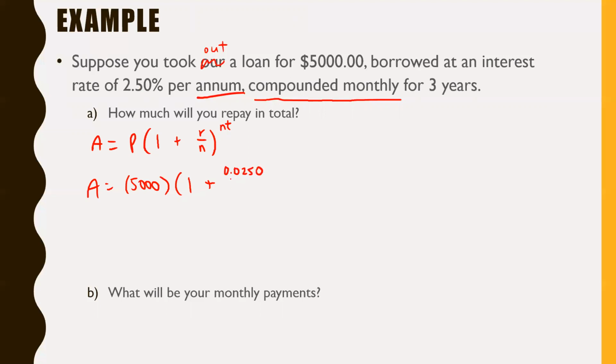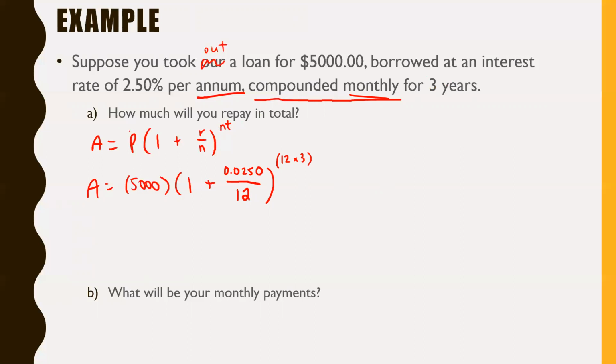0.0250. See how this is your 10th place, this is your 100th place. 1% is 1/100th of 100, right? So in other words, 2.5%, that 2.5 is right here, okay? Divided by N. N is the number of compounding periods in a year. Notice how it says compounded monthly. That tells you that you're going to be dividing this by 12 because there are 12 months in a year. And then that's going to be taken to the power of N times T. So to the power of 12 times the number of years you're taking this out for. Well, it says 3 years, so 12 times 3.